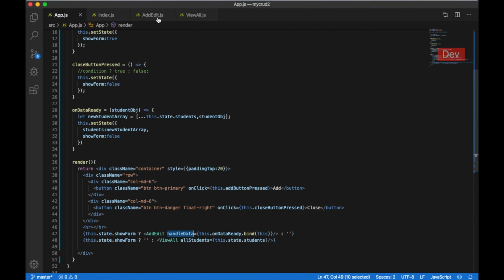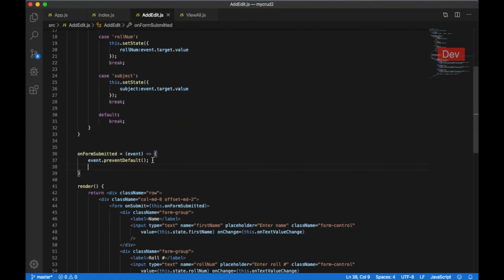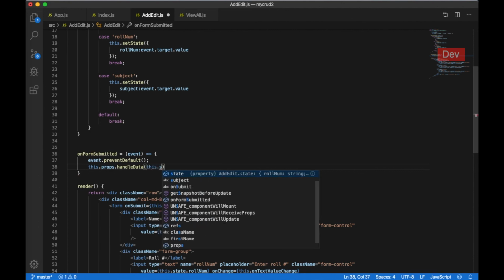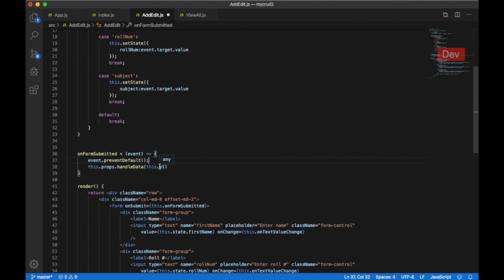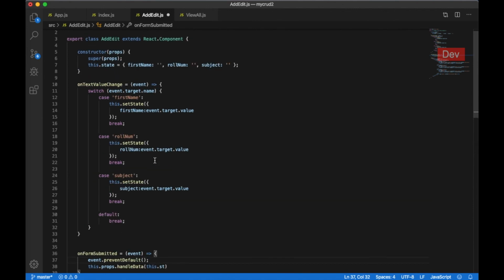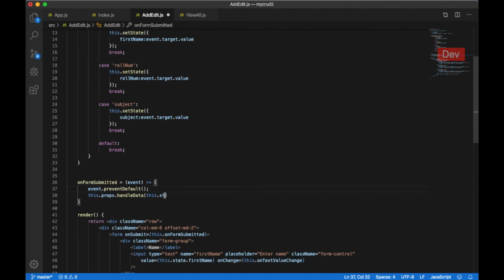Let me save it, go here, this.props. I can send the object. It's going to have a lot of things, but I think these are all 3 data it has, so I can directly send.